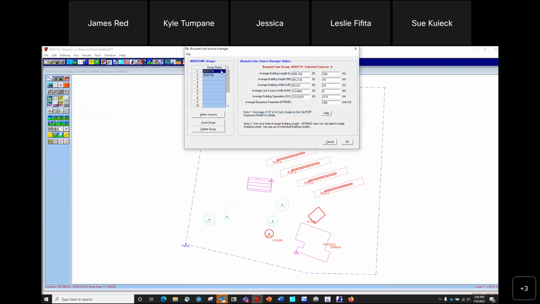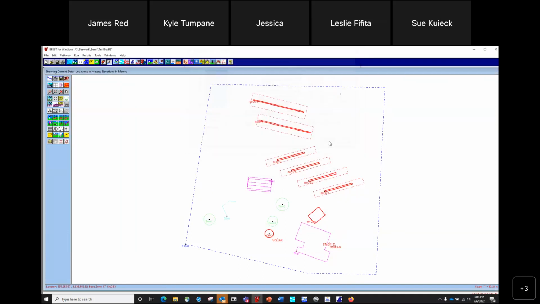So there is where you can see for this group, buoy 14, which is this batch right here, 1 through 4. It has the average building length and height and width and line source width and so forth. So you would have already put these into Beast.